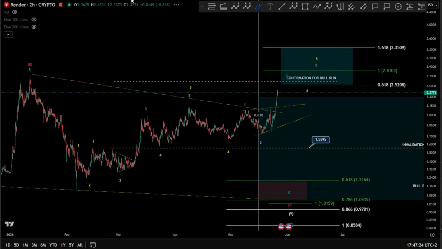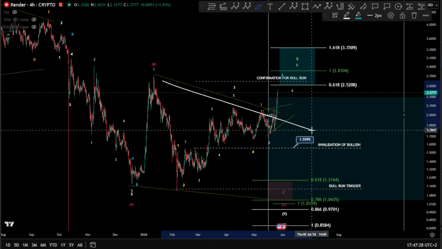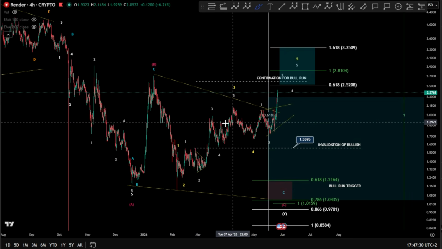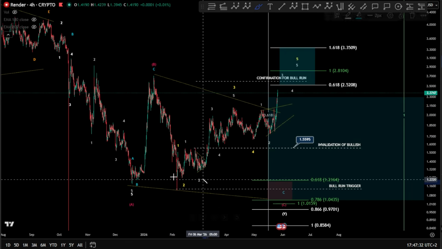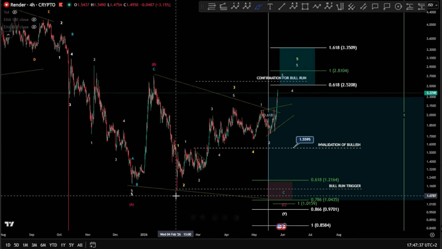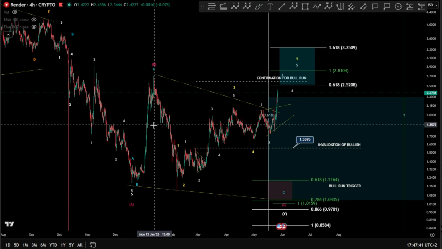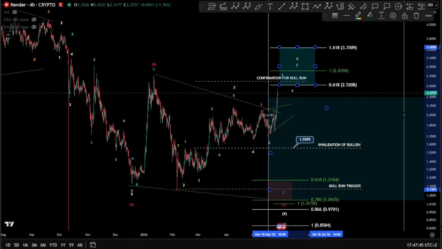I would say that it is very likely that Render gave a signal today, broke the trend line for a diagonal, meaning, of course, that this might have ended over there by taking this low. That means something is pushing for higher impulsively in a wave Y, and we're done with the bear market very likely for Render so far, and we are looking for the $2.8 minimum target in the next run. So this is regarding Render.